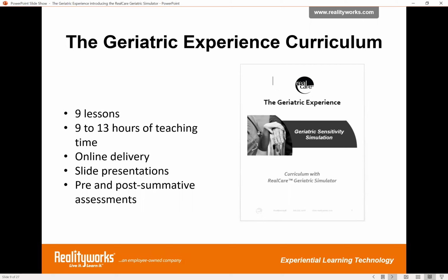And you can choose how deep you want to go into each of the lessons, whether you want to do all of those hours or if you want to shorten that up some. But it's very customizable. You can use the slide presentations to deliver the information. If you are in a hybrid or remote teaching model, you can use a lot of the activities and information in these lessons and put them online in your LMS systems where students can have access to some of that information at home as well.